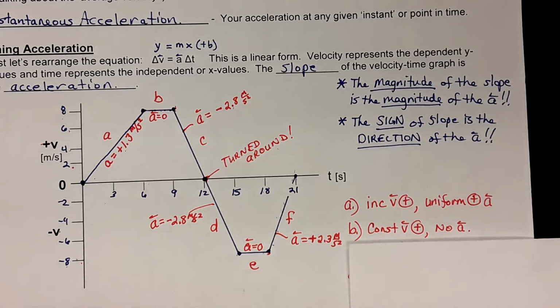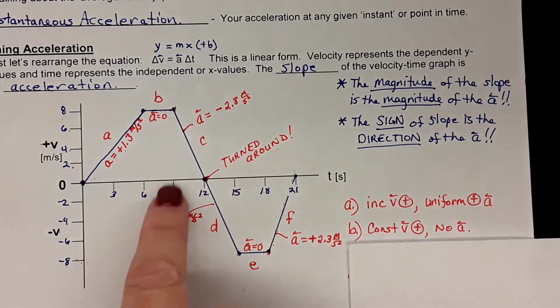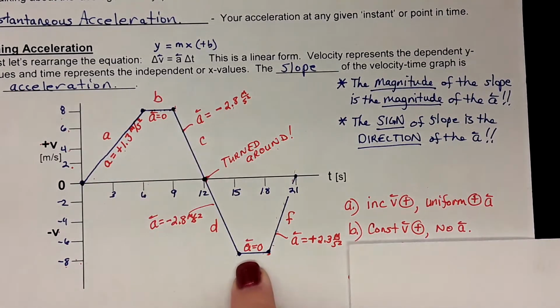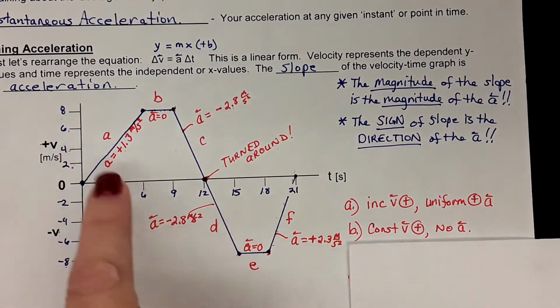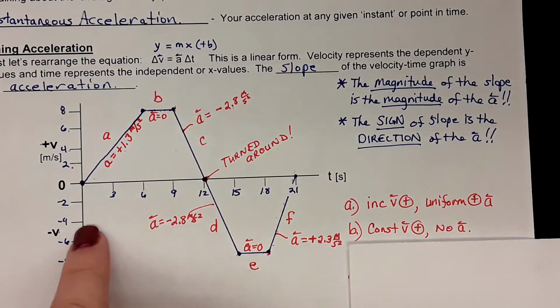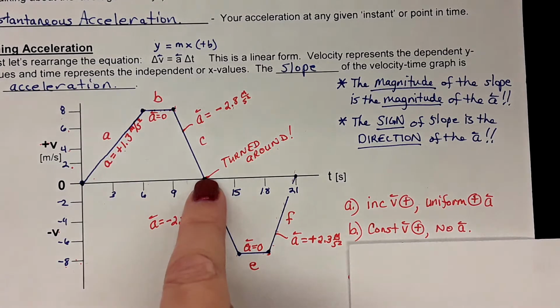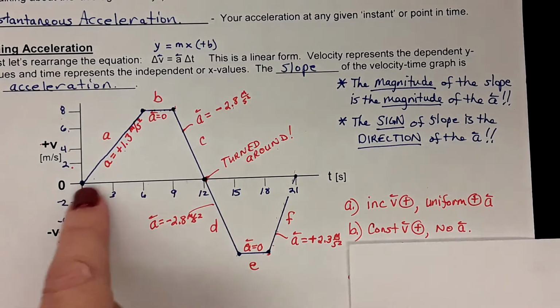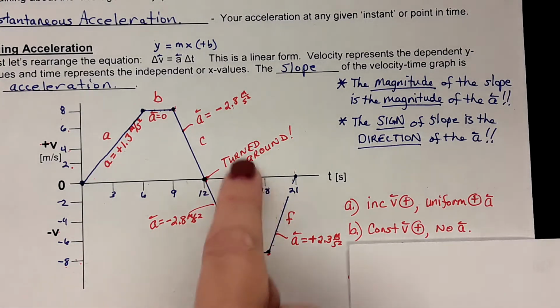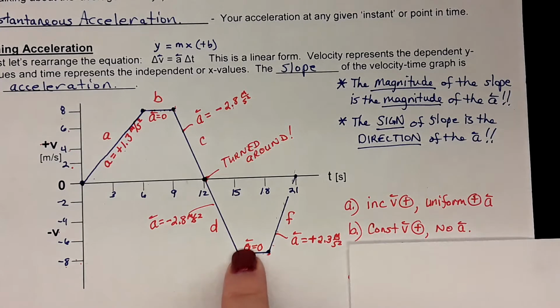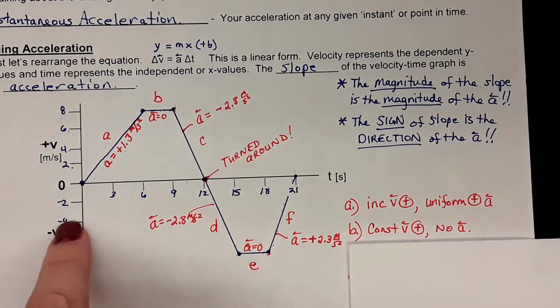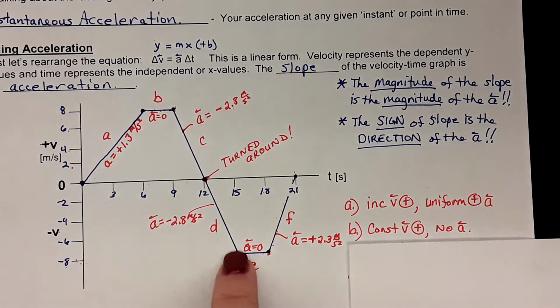In any case, we were talking about the fact that even though this is the same acceleration increment, here it's causing the velocity to decrease. Here it's causing the velocity to increase. You decrease to stop right here, zero velocity. You turned around, and I added that in. We turned around, and now we're accelerating in the negative direction. We're increasing because we're adding negative increments to a negative velocity so it gets bigger.